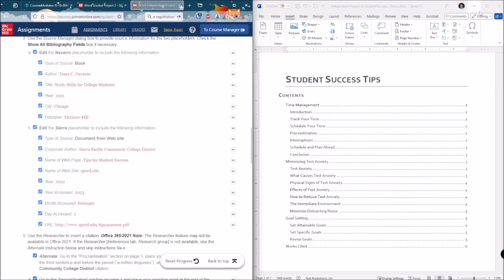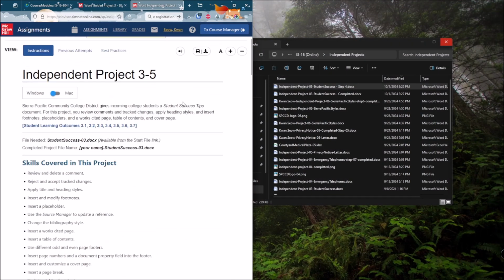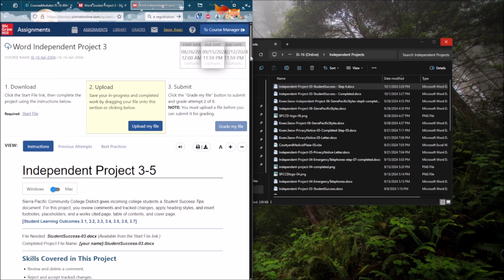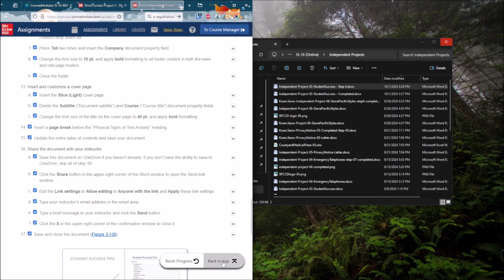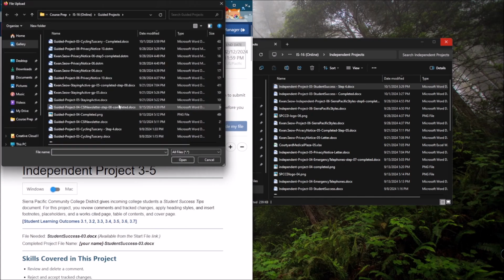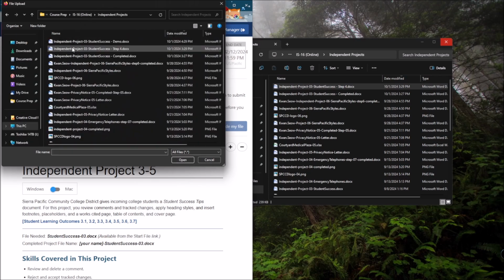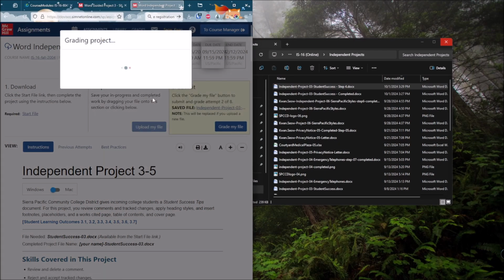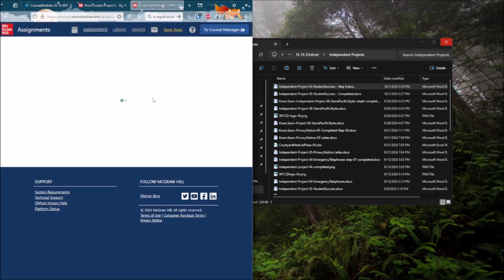So I'm gonna go ahead and close this document, go back to the top, or this is a neat feature. Oops. Oh, I'm trying to show you this neat feature. There is this pop-up navigation menu where you can just click back to the top. So this is in guided project, so I need to go to independent, to demo, open, grade my file. Hopefully I did not skip a step. So let's see. It's like a drum roll part.